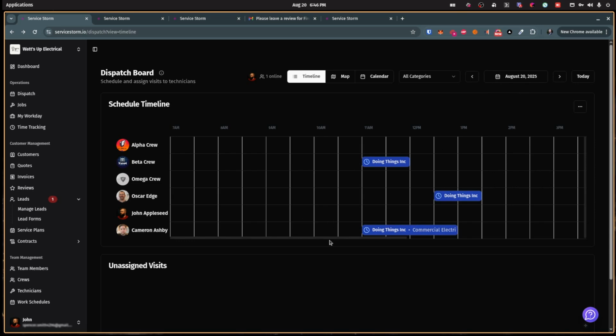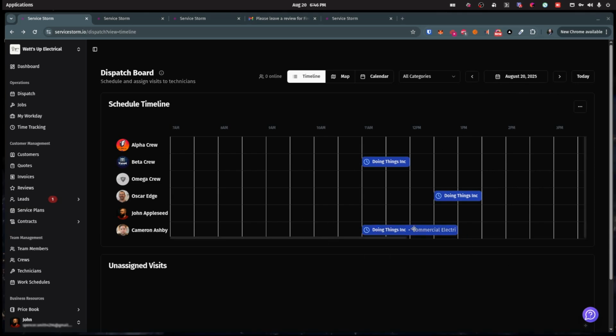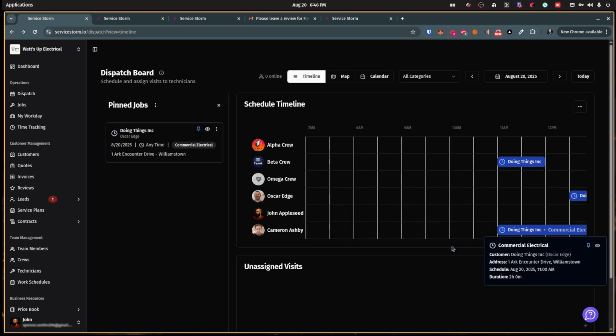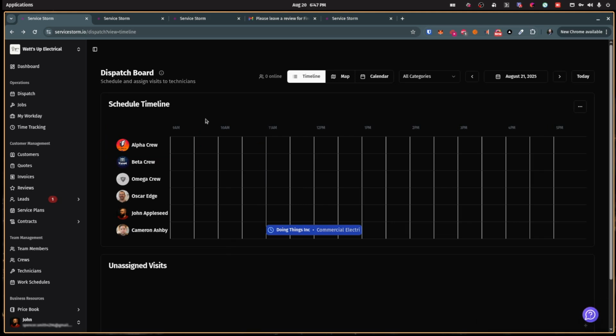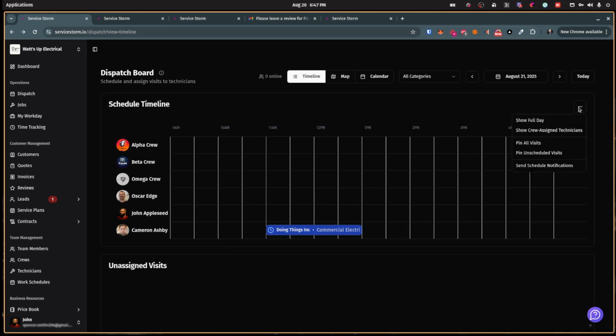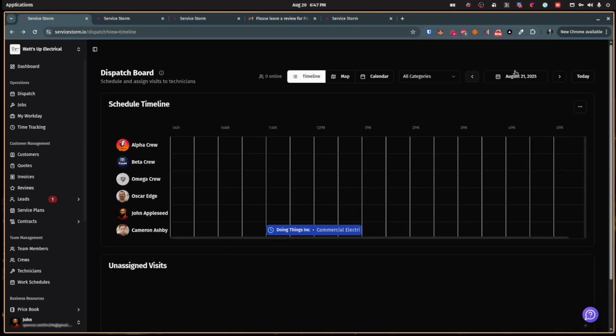If you need to move a job to a different day, you can do that by hovering, pin, and now we can see this pins over to the left side. Let's say we want to reschedule this job for tomorrow. We can go to tomorrow, and now we can say move to this day, and there we go. We now have successfully moved this job to this day. So that is how we move jobs around. You can also, from this button up here, pin all unscheduled visits or pin all visits, and that will pin them all. And then let's say you were rained out, you could move every job to another day.